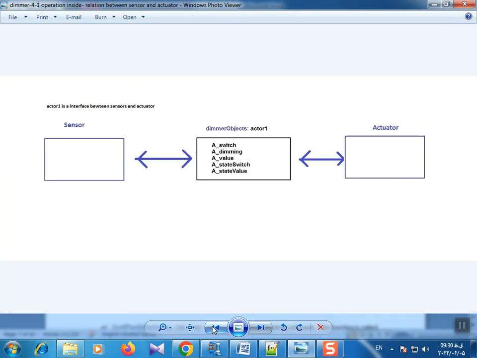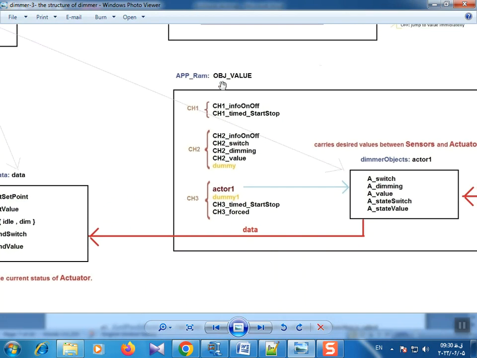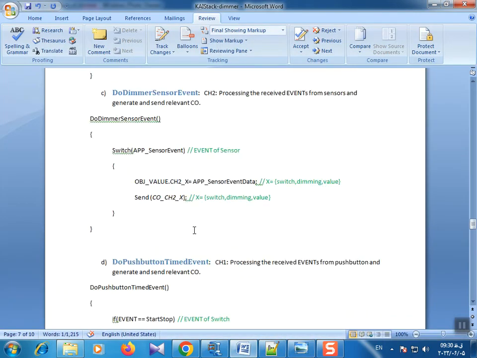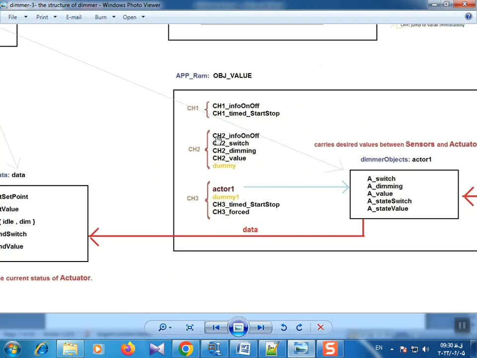This is a value which we have defined in the APP RAM. This one. And this line means these sections for switching, dimming, and value.